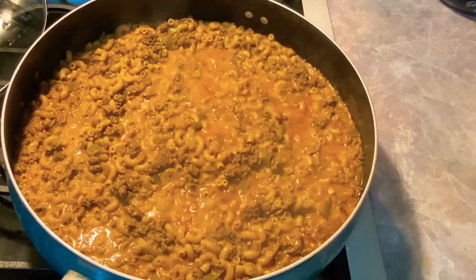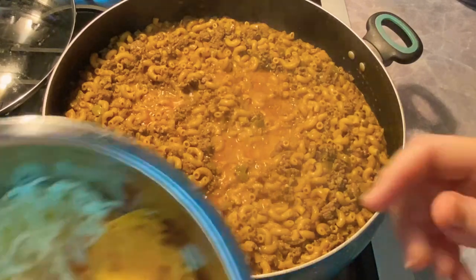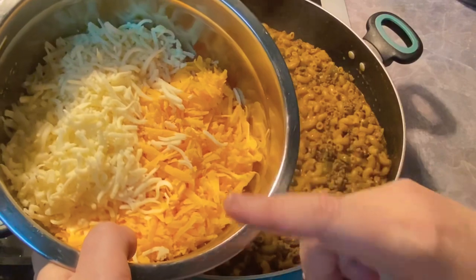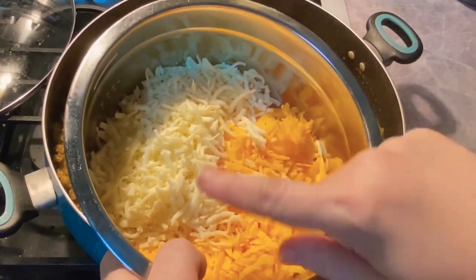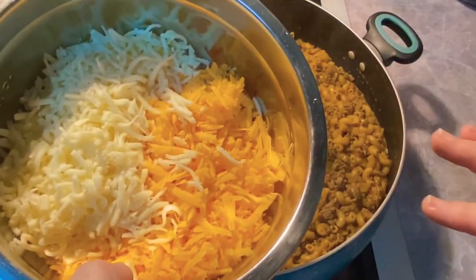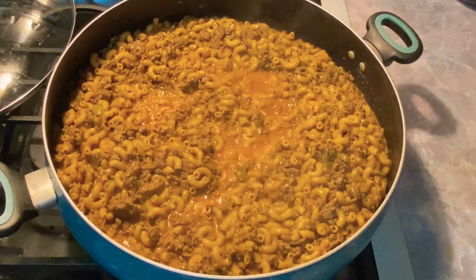We'll bring you back in about 5 minutes. It's been about 4 minutes, and I want to show you what I'm going with today. I've got a little over 3 cups. This is just what I had left off of a block of sharp cheddar. I grated this myself. This is about a cup of mozzarella I had, and this is what I'm going to go with today. Like I said earlier, I love to add pepper jack. I change it up all the time.